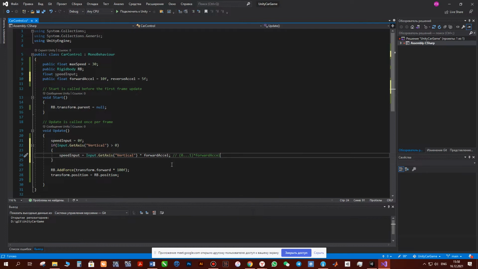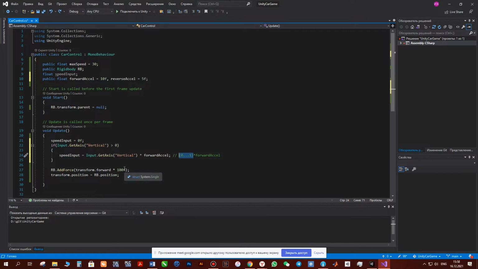So that means that speed input modifies gradually. And if I remove this statement, it will be the constant speed. It's not really realistic, so we add this here from 0 to 1. This is the forward direction.